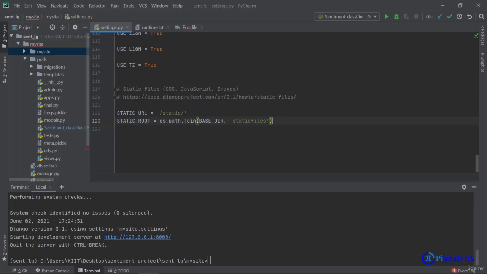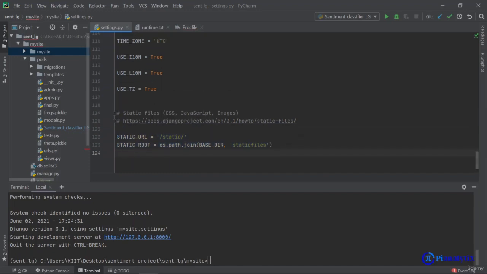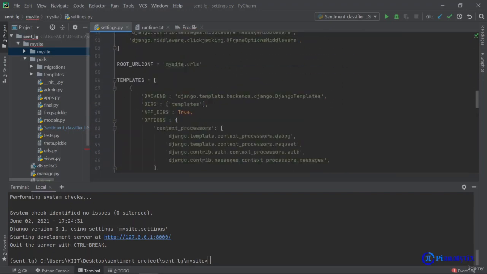So here, what I'm sending is my tweet, or let's say a text data, which goes into the final.py predict tweet function. It gives me a numerical value, and if it is greater than 0.5, we have a positive sentiment. If it's equal to 0, then a neutral sentiment, else we have a negative sentiment. Now the res variable is storing if it is a positive, negative, or neutral sentiment.